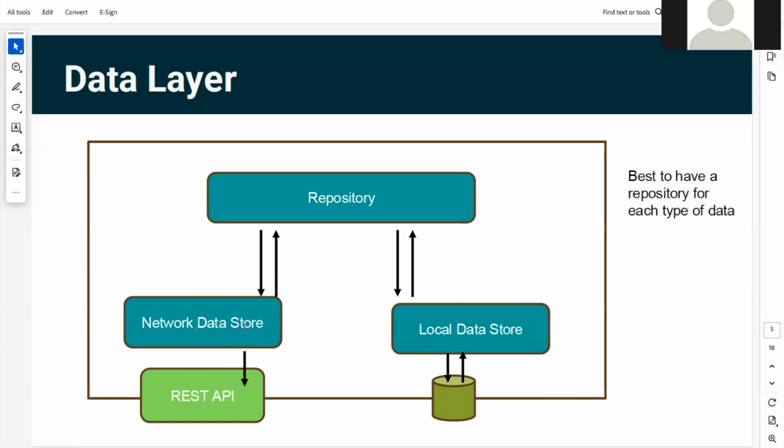And then we have a network data store to deal with that. But the UI layer only really communicates down to the data layer through the repository, not directly to the data stores.